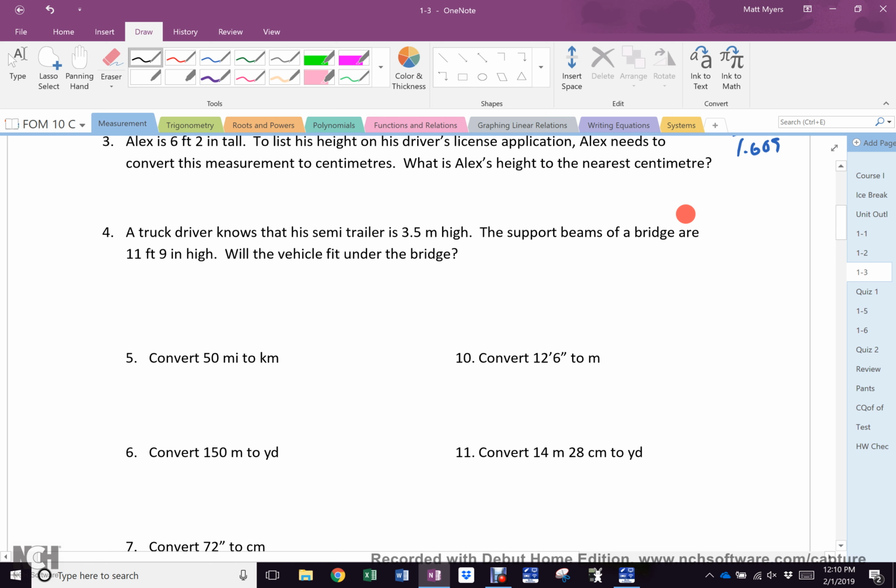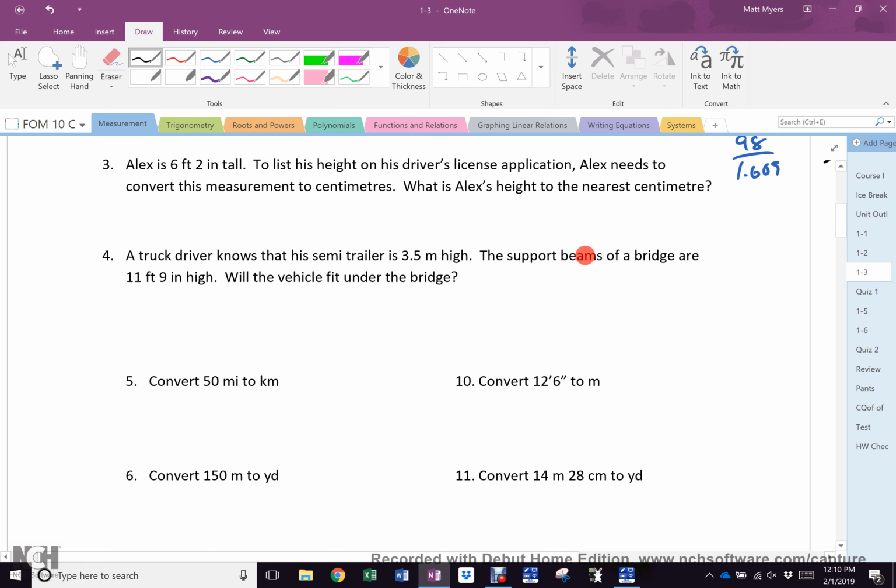So, you guys are working on these. I'm going to stop talking now because my throat hurts, and I'm going to just do the work. You can check your work if you're ahead. It'll take me about 2 minutes to do all this. Then, of course, you can start working on page 25.